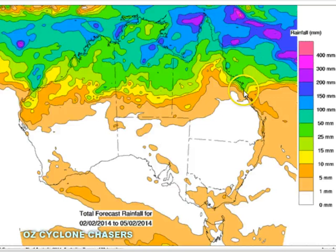We're still going to see some good shower and rain activity here on the tropical coastline, associated with the southeast surge pushing up the coast, mixing with a fairly strong northeast and northwest monsoon. We're going to see continued activity over the Gulf country and some very, very heavy rainfall over central parts of the Northern Territory, so that's very positive for that region. And we're going to see continued activity here on the northwestern top end coast, and we're going to see an increase in rainfalls again over the Kimberley, possibly the Pilbara, depending on what happens with a new tropical low development as we head to the 5th of February.